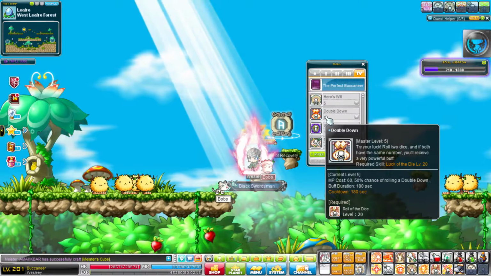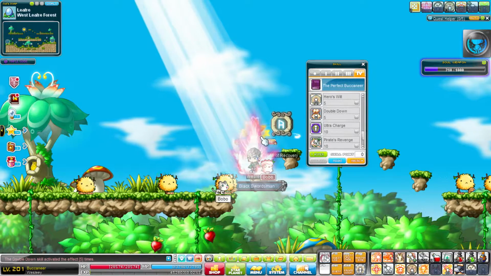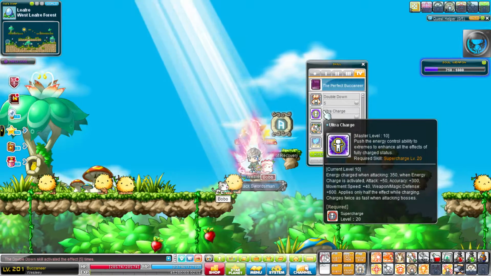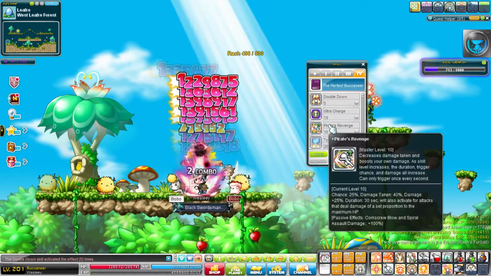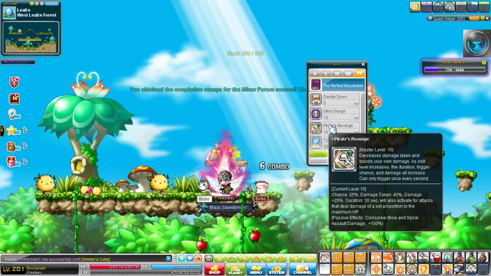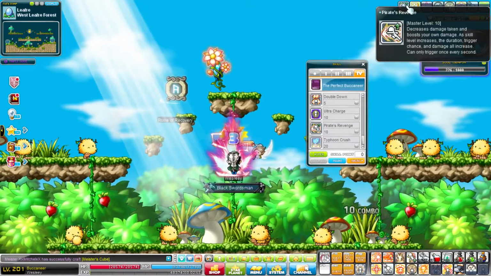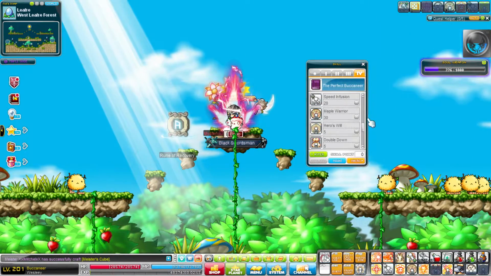Double Down, if I can show you if it activates. Okay, no. But basically if you use that, there'll be 2 dice appearing here, and you can get 2 effects. And if you get the same number, it stacks with each other. Let's see, Pirate's Revenge. Let's keep attacking. If you keep attacking, or I'm not sure if it activates when you get hit. Oh, leave the event. Yeah, so if you use attack, right there, it activates right over here. So you gotta keep attacking in order to activate. And yeah, that's about it.